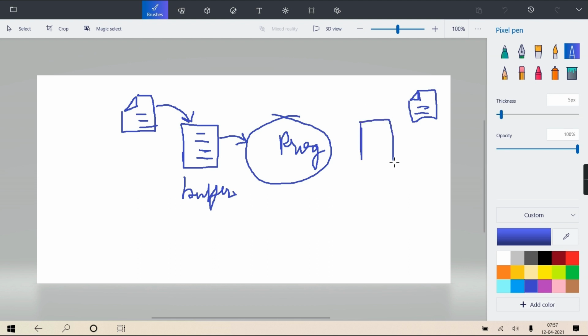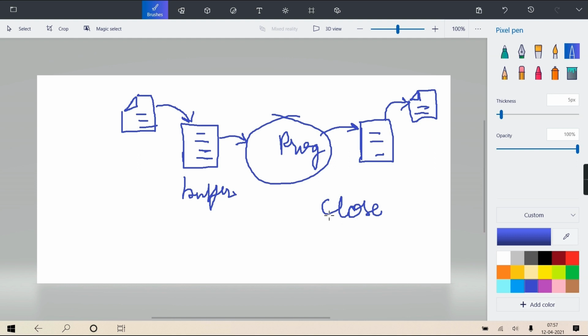Rather, buffers are established. Whatever your program is trying to write into the file is first stored in this buffer. And when you close the file, the content of this buffer is stored into the disk at a time, and then these buffers are freed.